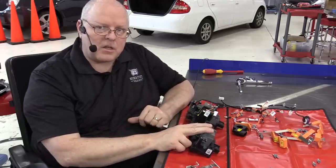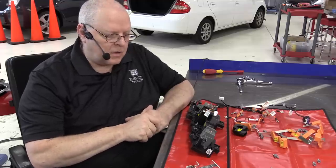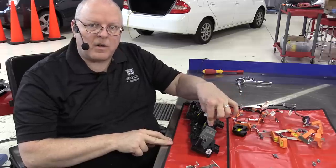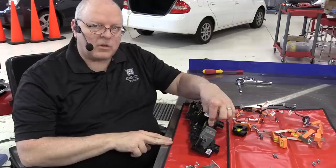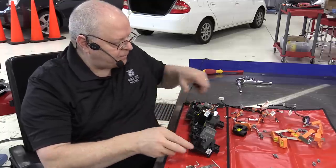Instead, we will close the positive contactor and let the two big heavy orange wires run higher amounts of current into the battery to charge it. So we use the charging system positive contactor if we're using the level 1 or level 2 charger. We use the big positive contactor to charge the battery when you're using the fast charger.